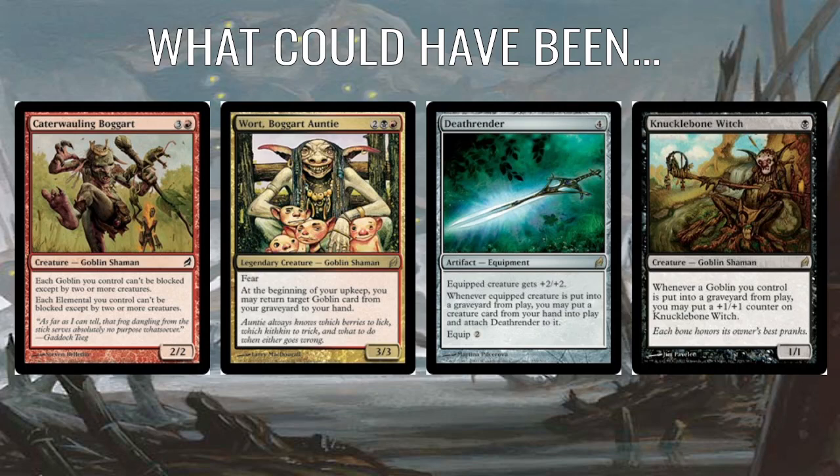Death Render, I suppose, could be a possibility, but I don't know what you'd replace for it. It gives the equipped creature +2/+2, and when it dies, you put a creature card from your hand into play and attach Death Render to it, which is just a really fun card, honestly. And I say you're sacrificing creatures so much, you could use this to chainsaw through your hand and just drop a bunch of goblins in a single turn. And then Knucklebone Witch is just 1 black mana for a 1/1. Whenever a goblin you control dies, you put a +1/+1 counter on Knucklebone Witch. It's okay, I suppose. You've got to really get it down early, I think.